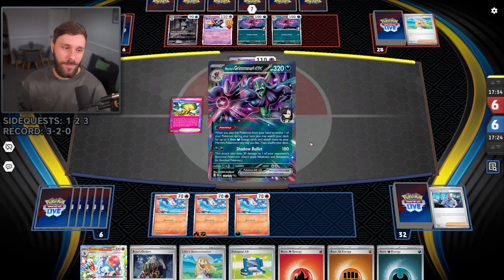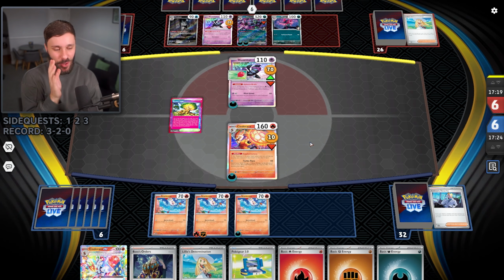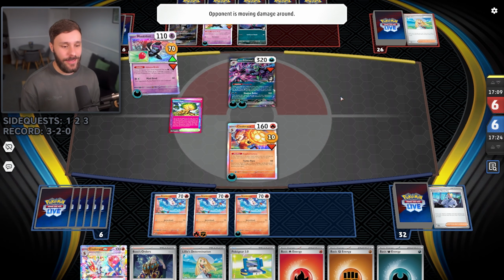They go for a Morgrim, and they do go straight into Grimmsnarl off that Lily. Thankfully, because I'm not taking a KO, they don't have counter catch or anything like that. So those bench Score Bunnies are likely safe, which does feel good. They go for an Adrenabrain here. Yeah, I need to take out these monkeys. That's how they're going to start winning.